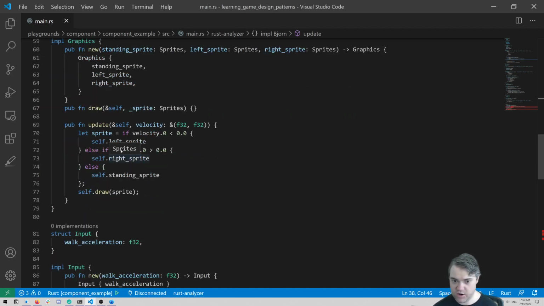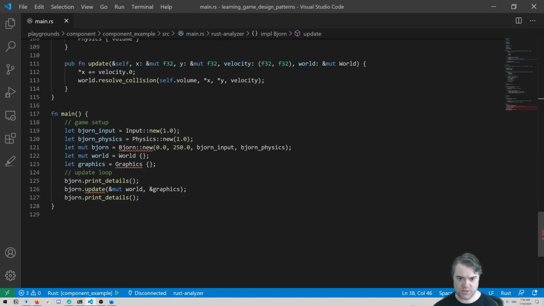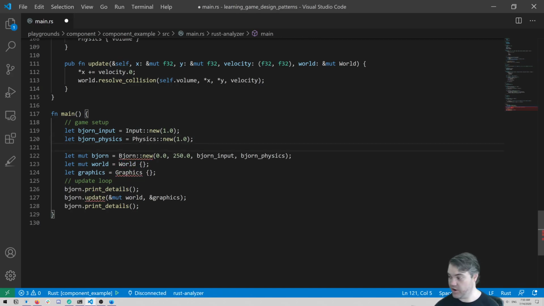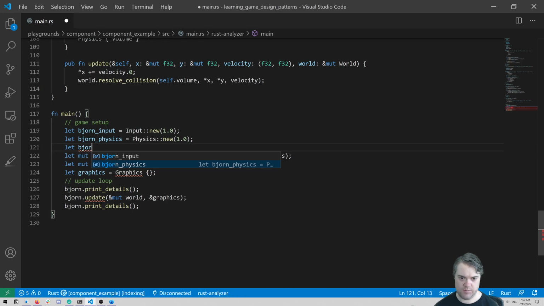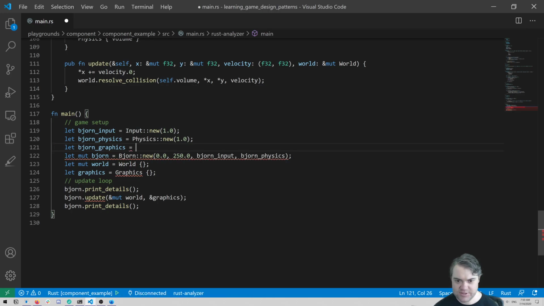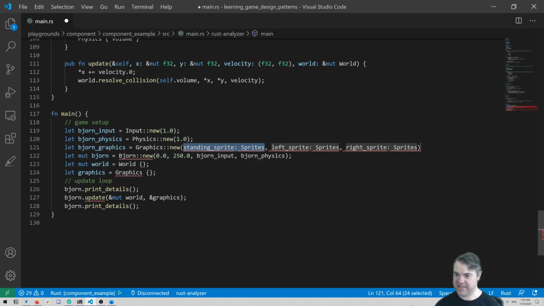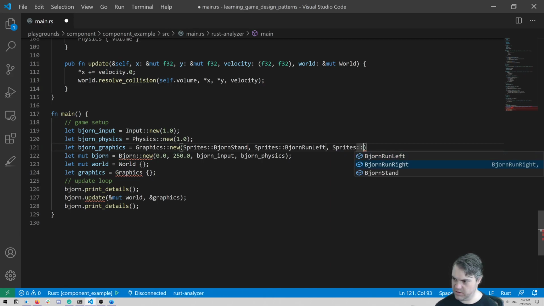Now everything that's upset about this is down here because we now need to create an instance of our Bjorn graphics. So Bjorn graphics equals, what is it gonna be? Graphics new, and then our standing sprites. So this is gonna be sprites standing, sprites left, sprites right.